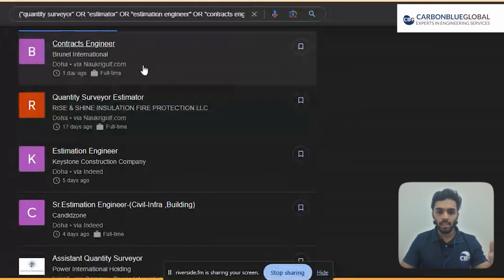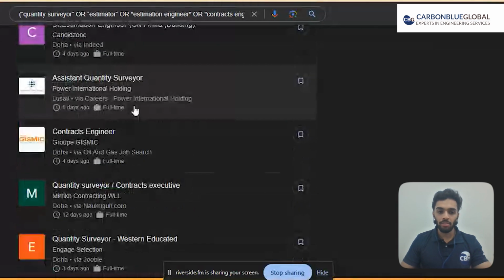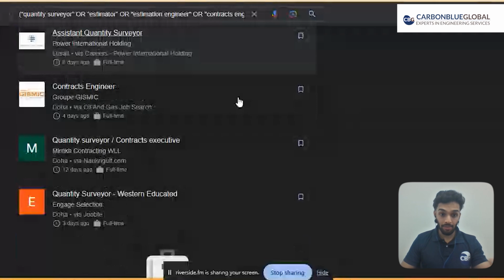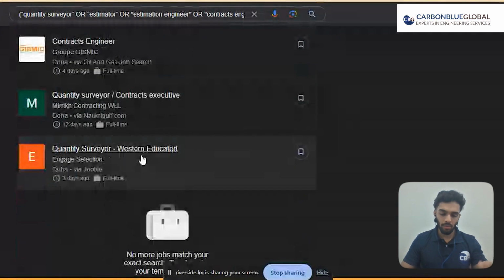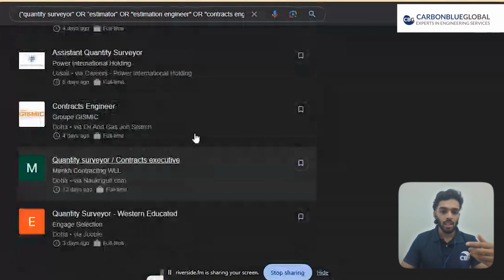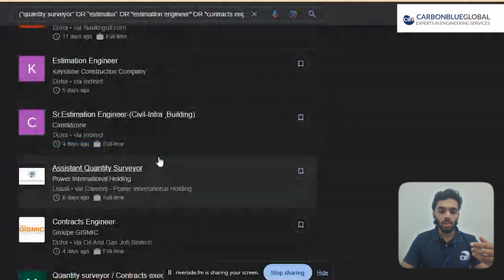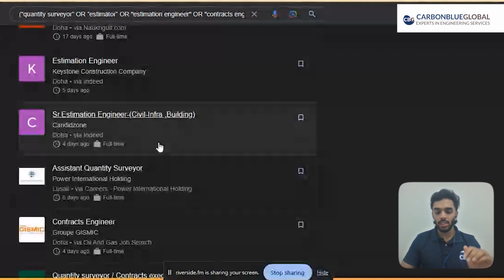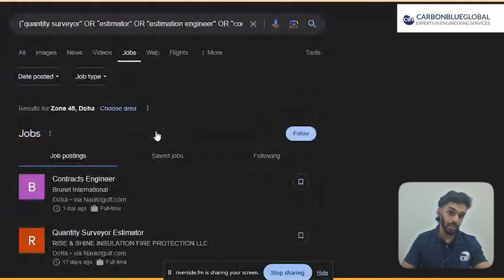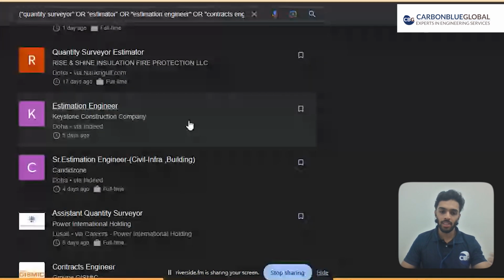As you can see here, these job openings are from Naukri Gulf, these are from Indeed, these are from careers pages, and from the actual company themselves. This is from oil and gas job search, this is from Jubail. All these postings were made in the span of these 20 days, between September 1 and the day that I'm recording, September 21st.